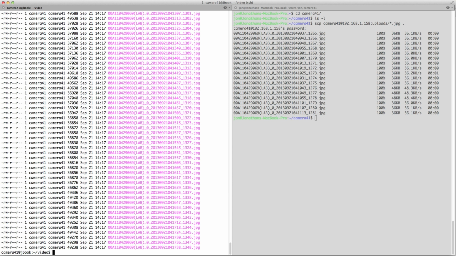So what we can do now is execute the convert command on each of these images in turn. Now that will take a while if you do it manually, but we can do it in a for loop. This is one of the things that makes command line operations so powerful. What I can do is say for name in star.jpg. So what we're doing here is doing a for loop, and we're creating a variable called name, and the value of that variable is going to be set to the name of each of the files in turn. And then on each of those file names, we can do something.